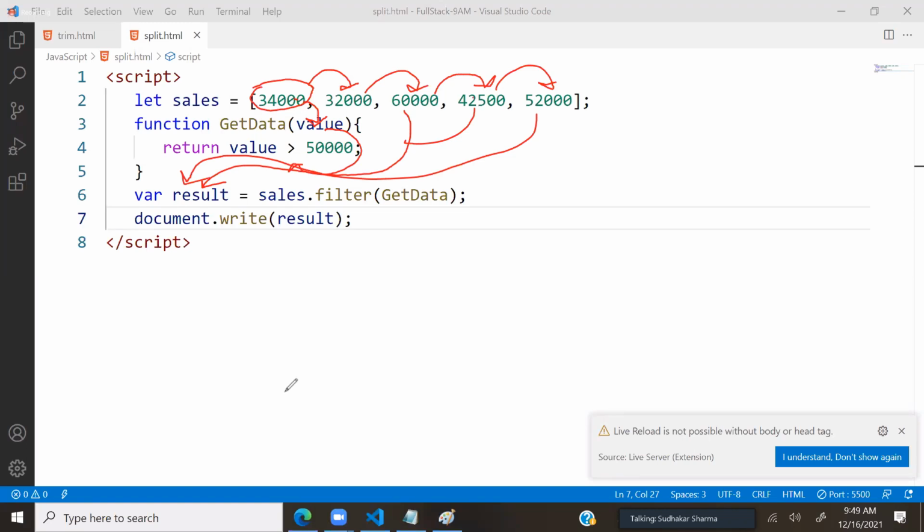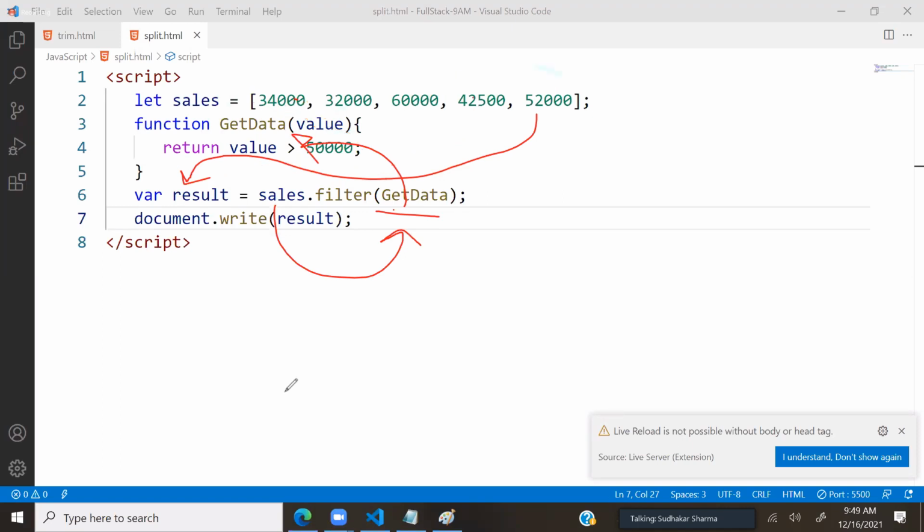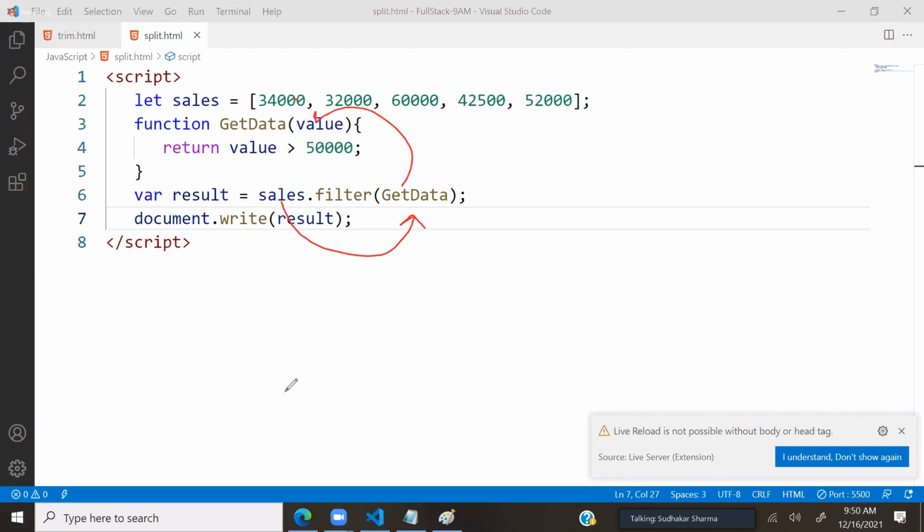That means what this function is doing is taking every value from the sales, filtering that value and returning it in this result. Technically, this function is taking every value and sending that value here.